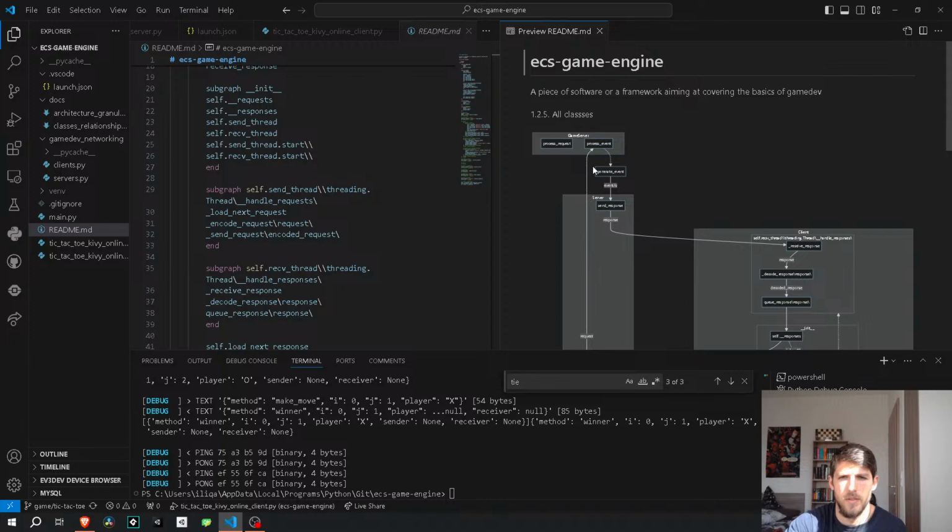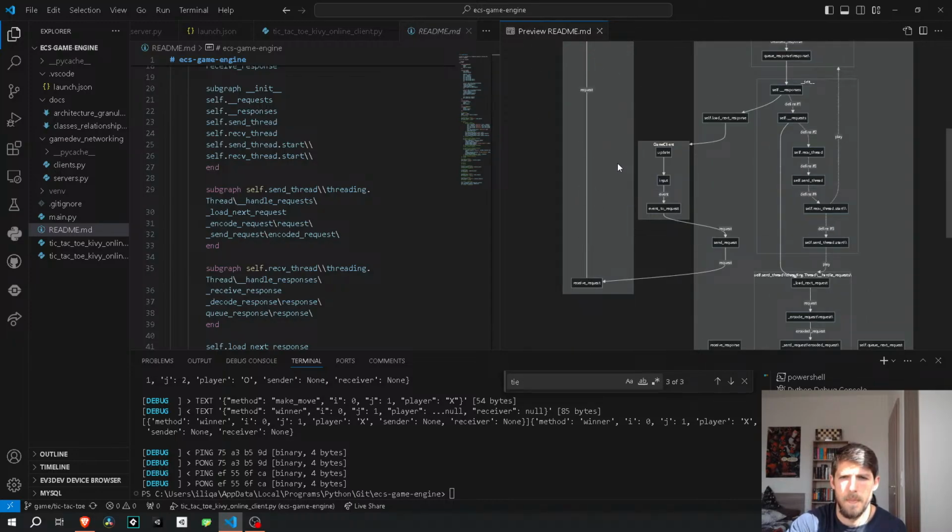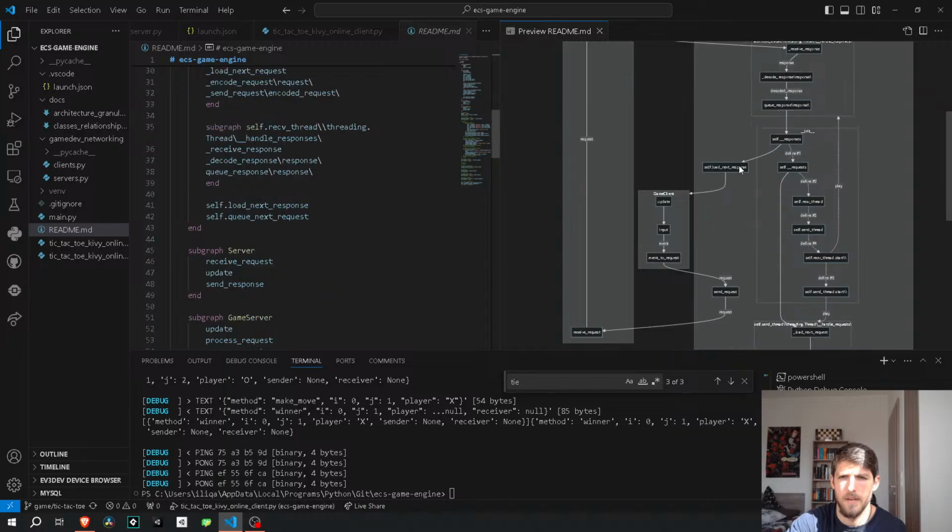Okay, here's the game server, and then the client.